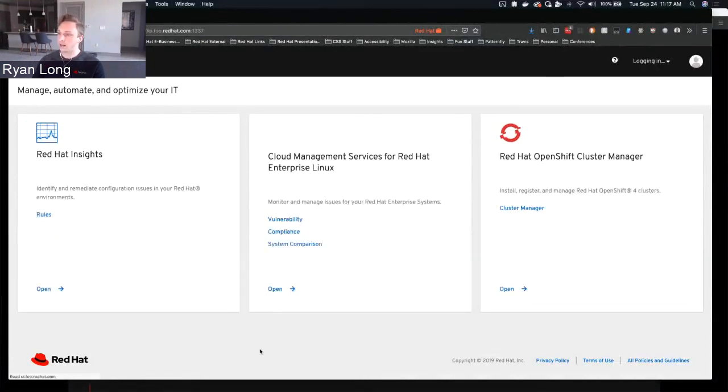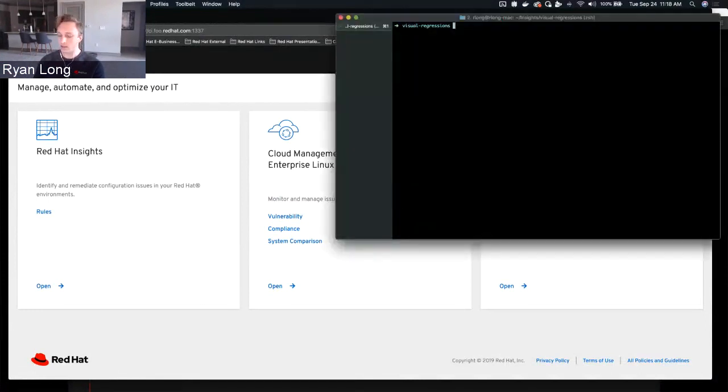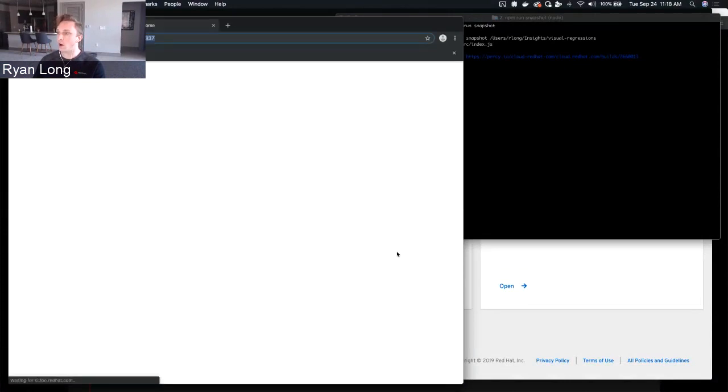So I'm going to add this big 50 pixel padding so you can see there's a huge change that happened there. And if you weren't to catch this, now I'm going to spin up the Percy test. So we're going to do an npm run snapshot. And this is going to pull up a headless Chrome browser, but I'm just going to show you what's going on with this entire thing.